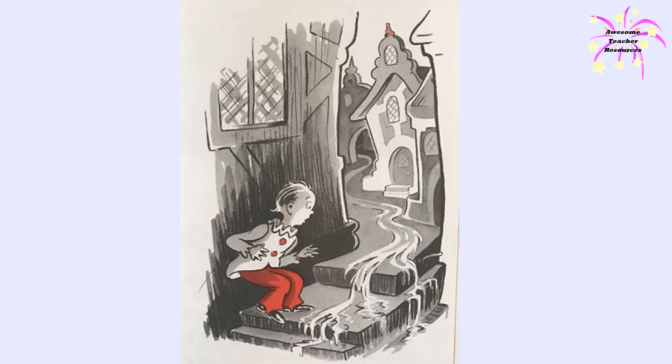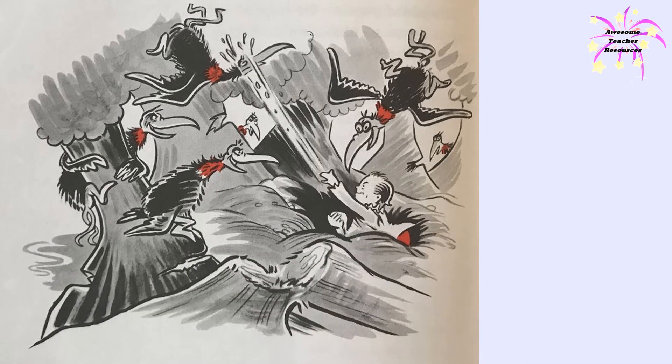"I must dig up the stilts." Up the hill to the dike trees where the king's stilts lay buried, right into the very thick of the nizzards. They flapped and screeched about him. They hissed as he dug. "Grinch! Grinch!" snarled the nizzards. "Grinch to you!" snapped back Eric, furiously pelting them with fistfuls of mud. The harder they fought him, the faster he dug. His fingers touched the stilts at last. He pulled them from the ground. Stilts bouncing on his shoulder, Eric ran.